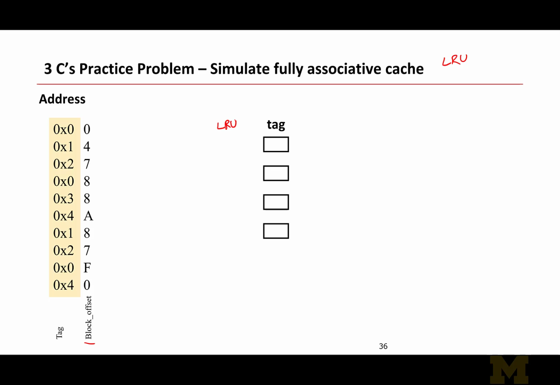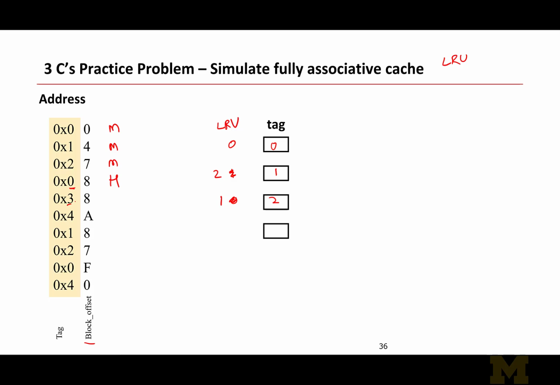Okay, so I access my address, tag 0, and that is going to be a miss. Tag 1, it's going to be a miss. Sorry, the tag is 2, again it's going to be a miss. Now the LRU ranks would have been, this is my most recently used, and tag 0 is my least recently used tag. So now I'm going to access tag 0 again. It's going to be a hit. So I'm going to update my LRU rank to be 0. I'm going to increment them by 1.